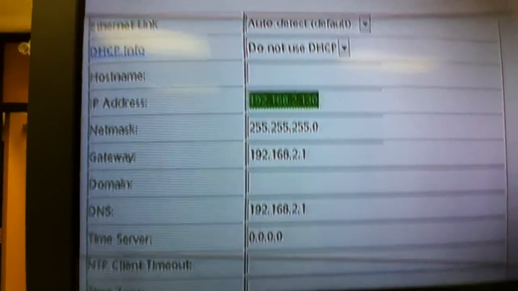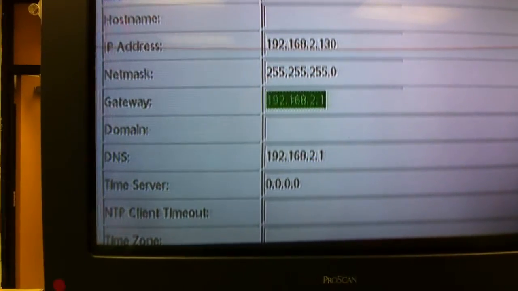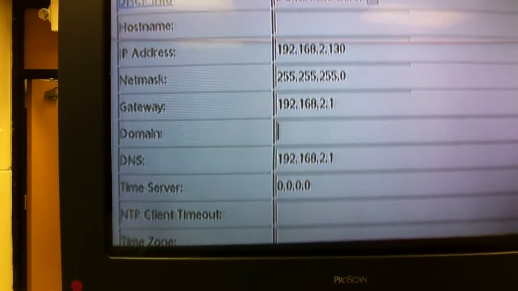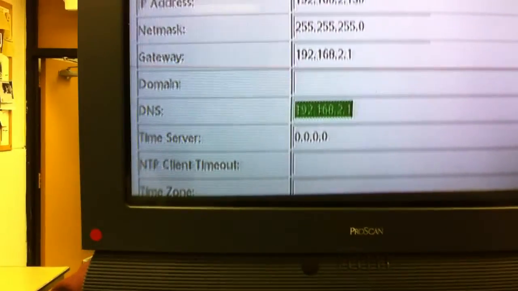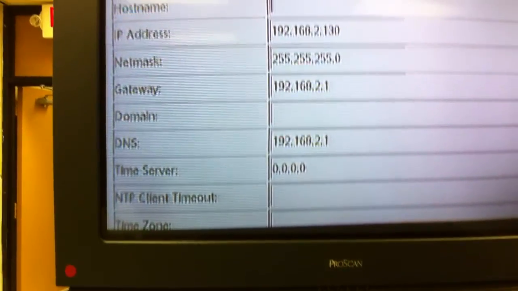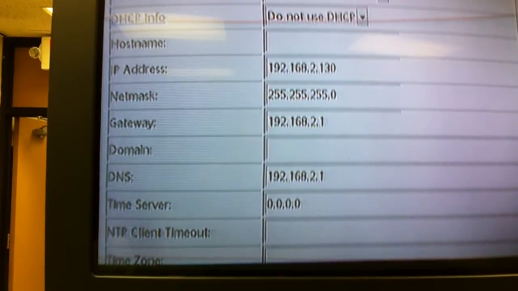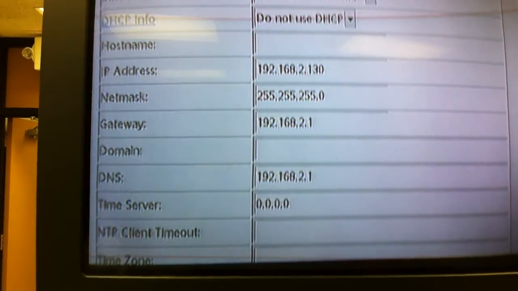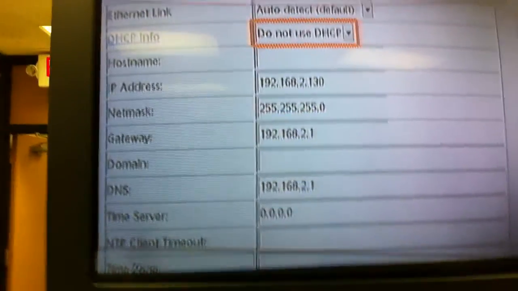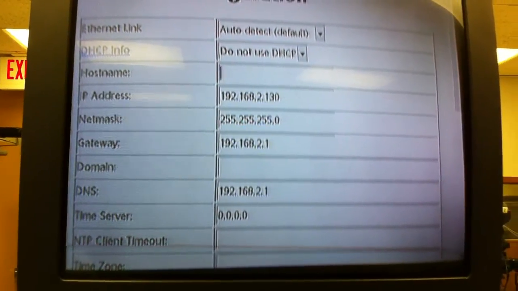And it is set with an IP address of 192.168.2.130. Again, looking at the same gateway address of 192.168.2.1. DNS, again, is not going to matter in this case, but 192.168.2.1. Subnet mask is also set the same as on the other devices, 255.255.255.0. If you want the Amino or any receiving device to roam, then you would set it to use DHCP, and it would just obtain any address. It doesn't matter.